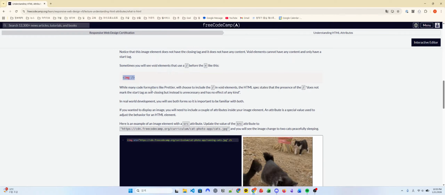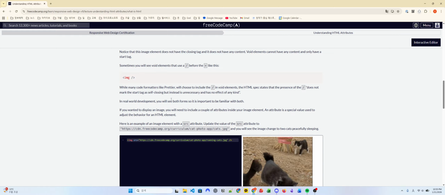And while many code formatters like Prettier will choose to include the slash in void elements, the HTML spec states that the presence of the slash does not mark the start tag as self-closing, but instead is unnecessary and has no effect of any kind.